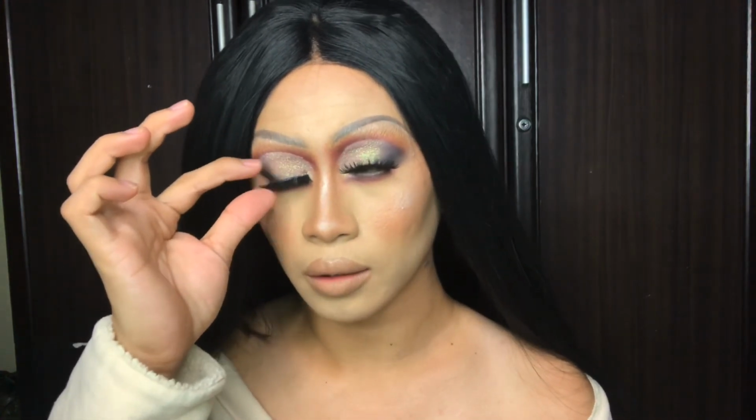So yeah guys, here is the finished look and oh my god, it took me 2.5 hours to finish this look and oh my god, I'm so in love with my eye makeup look actually. Nabubura na yung kilay ko kasi ang init tapos sumasabit yung hair. And oh my god, wala ko masabi. It's been a while since the last time I did makeup and it's so good to be back. Medyo something dito sa contact lens.